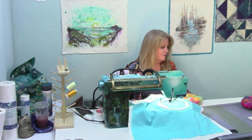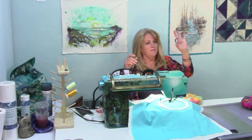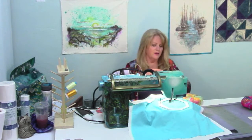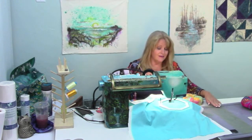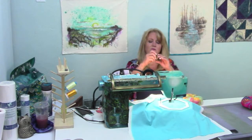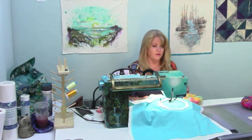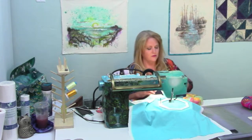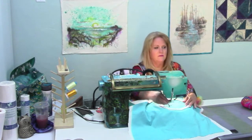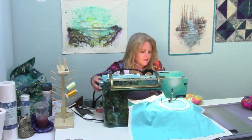So the spring foot, what it does is that spring behavior makes the foot hop up and down so that it's only holding the fabric while the needle is exiting the fabric. And it's in time with the needle on your sewing machine because the little bar sits on the screw of your needle bar. I don't have a good angle for the camera to show you that right now. I'm going to go ahead and sew a little bit with the foot so you can see it. Maybe I can angle the machine. New studio. Got to make a camera change.